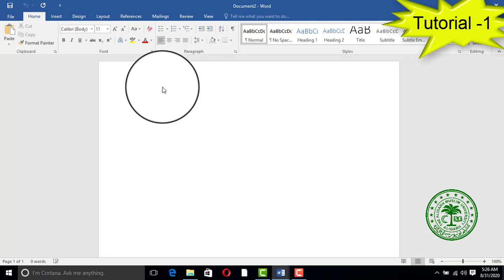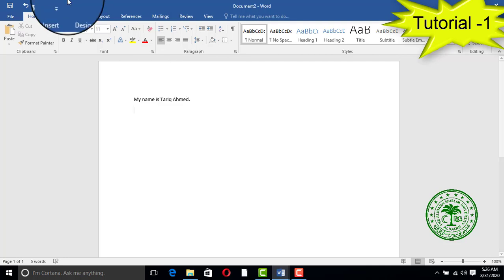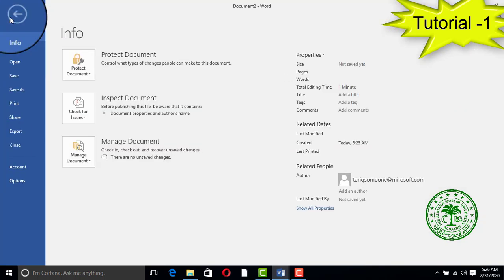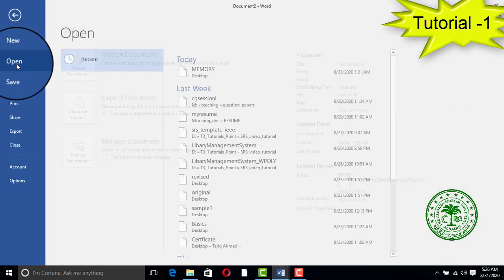There are two ways through which you can type text in this document. By typing something, for example, my name is Tariq. Okay, fine. So this is one way. The other way is copying text from some other document.